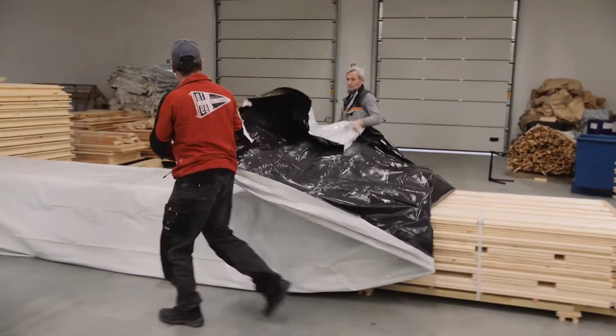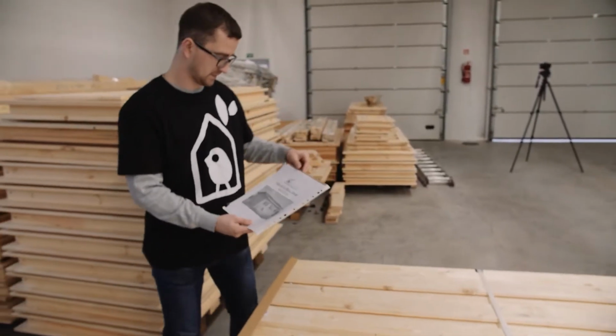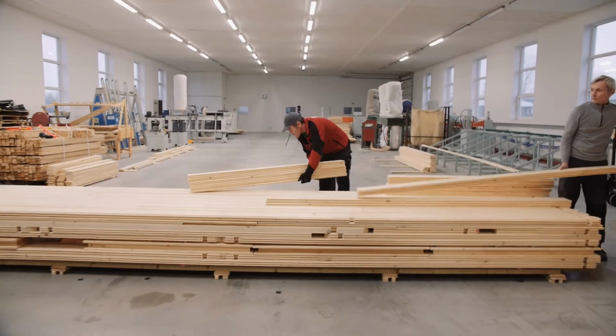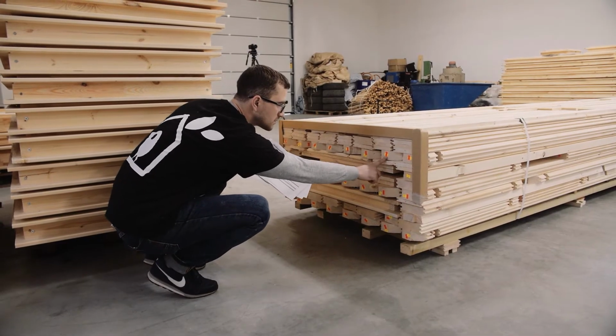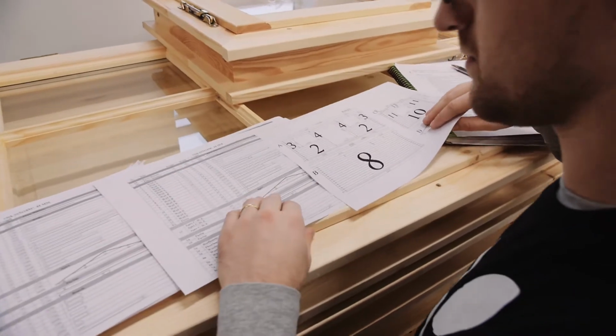Start by uncovering the plastic wrapping. Assembly instructions will be either inside of the pallet or attached to the side of it. Begin by grouping every piece of timber in the pallet. Each log will be labeled with a sticker, so follow your packing list for quantity and sizing.